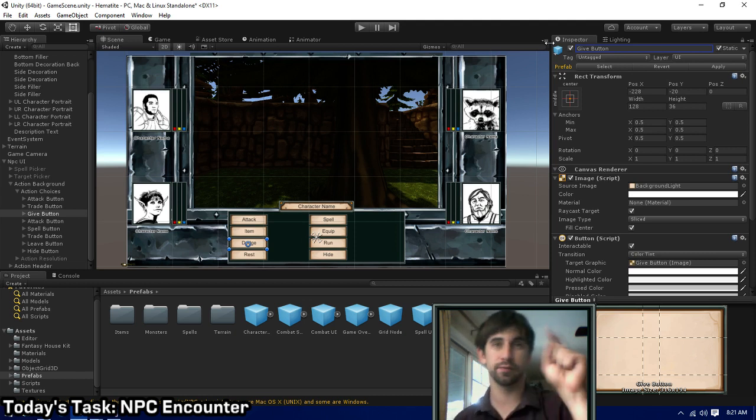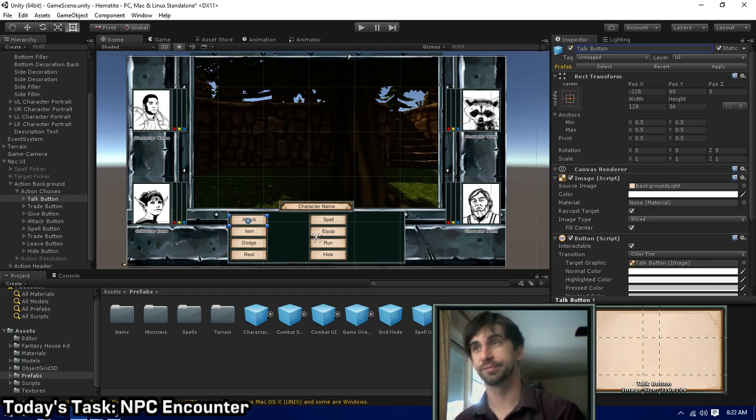You say, give this item, all done. And obviously we want to be able to talk, right? So we've got talk, trade, give, attack, spell. Trade does not need to be in here twice. We're going to make this trade actually the leave button, and we're just going to remove the last two, at least until I can think of something else.